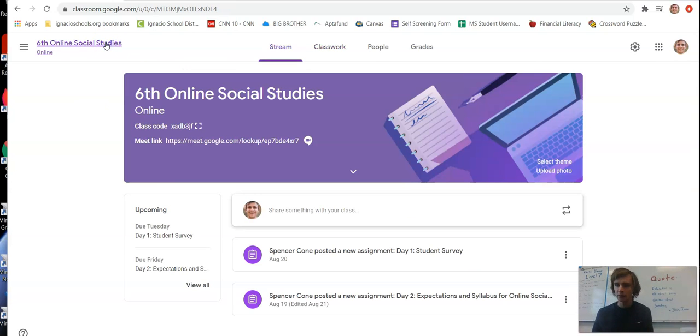And let's just talk about a couple of differences and similarities between online and in-person learning. So first thing is that you are expected to follow all of the school rules and the school etiquette while you are online. This means you have to follow the school dress code even though you're at home. Okay, so if you are not following the school dress code, myself or a different teacher in different classes will ask you to please follow that even while you're at home. Another similarity is that you'll need to make sure you follow the same bell schedule. So you need to be in your class virtually at the correct time to be marked present for that day. So please make sure that's happening.